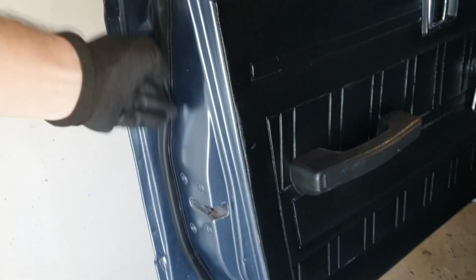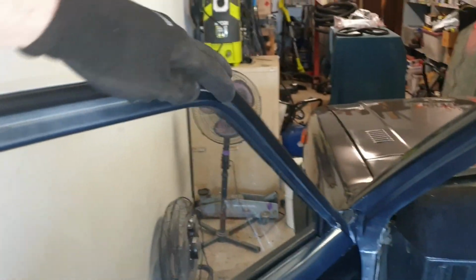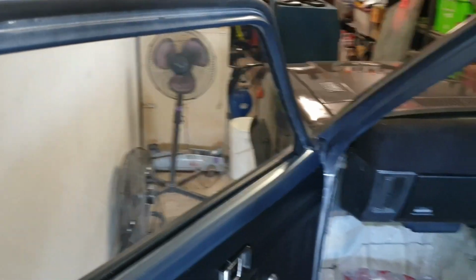Excellent, with that all in now, we can shut the door for the first time with new rubbers on it. I didn't need to tap these with any kind of mallet, I just had to use my big boy muscles and push them in by hand. But they are nice and in all the way along, all the way around and up. And I've just double checked that everything is seated correctly inside these rails. So let's see how it shuts.